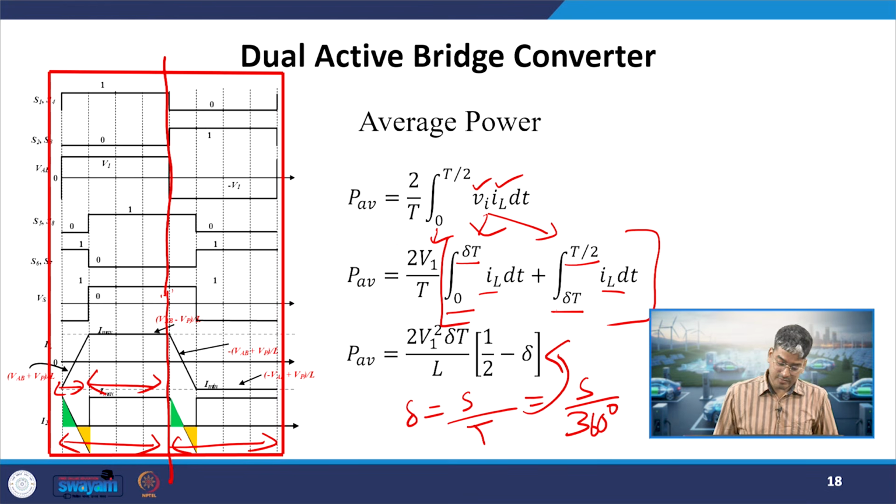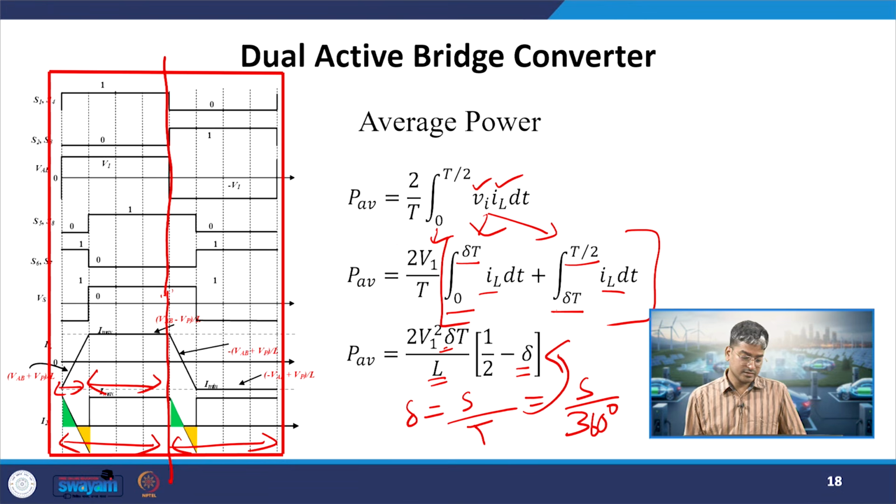Okay. So, what is our observation now? The average power, if you see, is a function of delta and the inductor, which we have already seen while going through our analytical study. We have seen that the power flow will depend on the inductor size. The same conclusion is seen from this expression. But once the transformer and the DAB are designed, the only variable which is left with us is the delta value. Okay. So, it has 1 degree of freedom. We will see what is the use of this degree of freedom when we go for our further analysis.